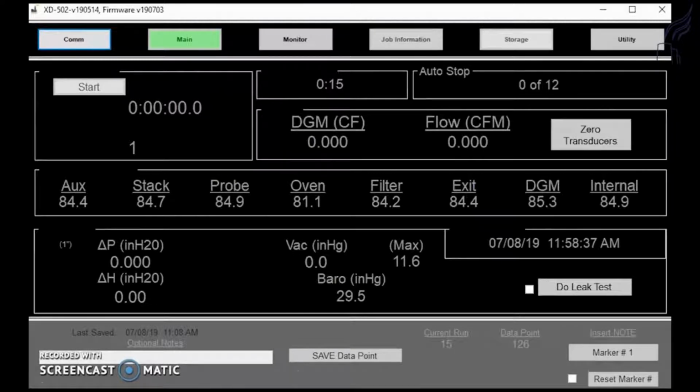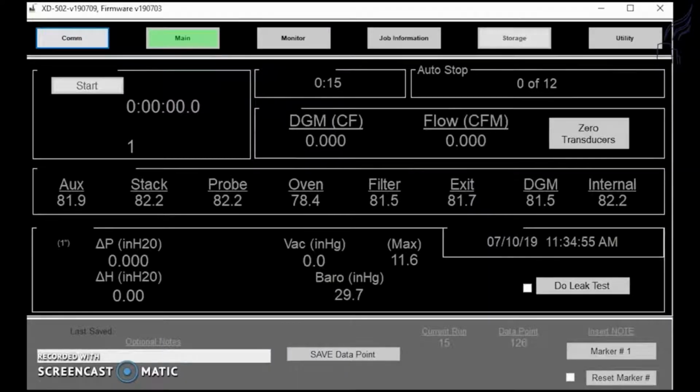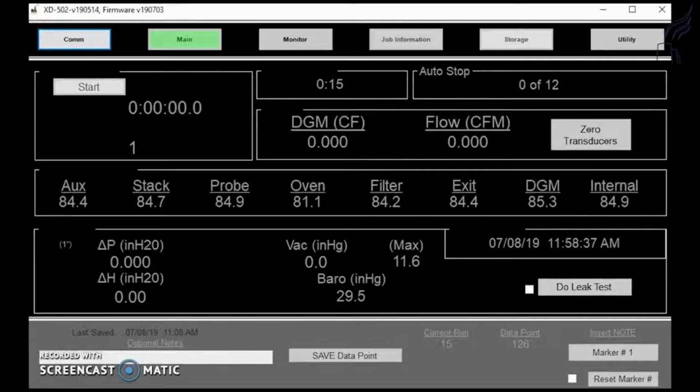We'll start out by ensuring that the XD502 is powered on. In board versions 3.8 and prior, it is a requirement for your console to be powered on before you can connect to the data port. So once your console is powered on, you can connect a USB cable to the data port on the front of the console and into your laptop or PC.